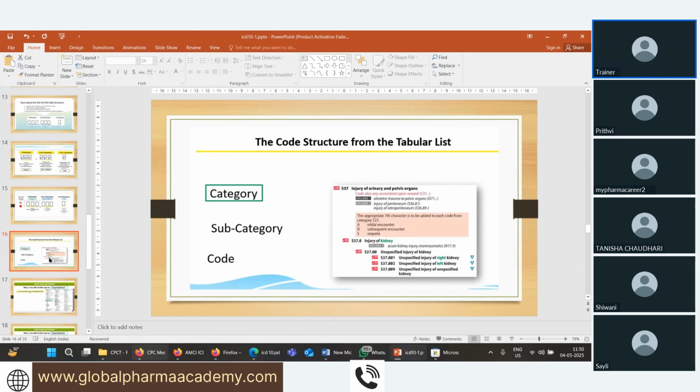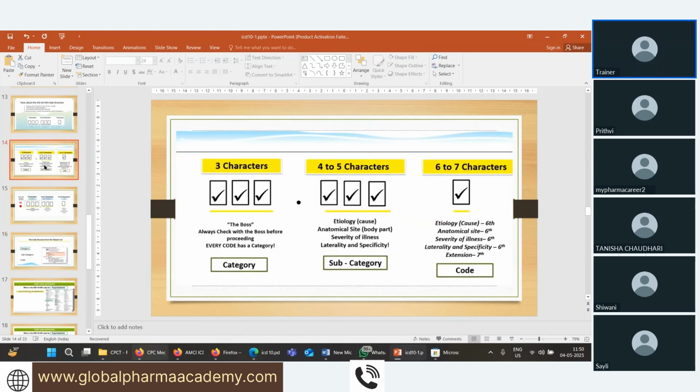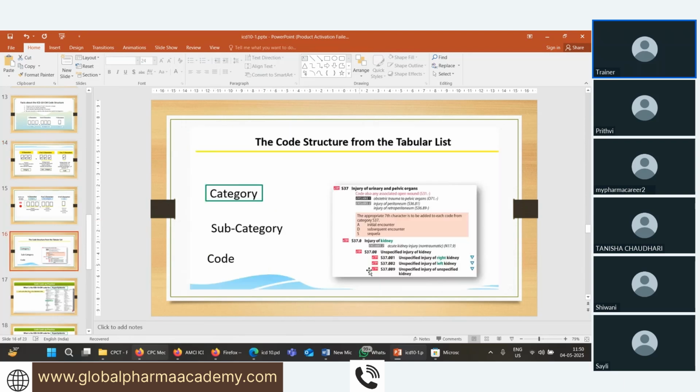As much as there is etiology specification, the digits will increase. Just take an example of gastritis, duodenitis, there are only 4 digits of code. But in this case, as it is an injury, it is taking more laterality, more etiologies, and more specificity. Hence, the digits are increasing.